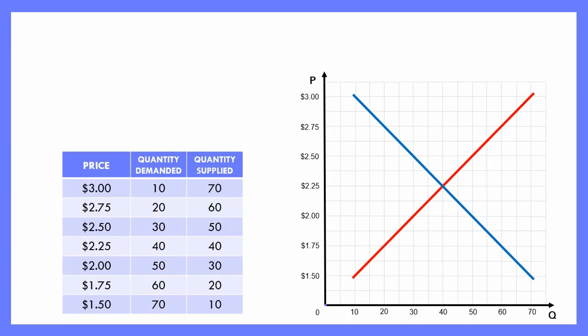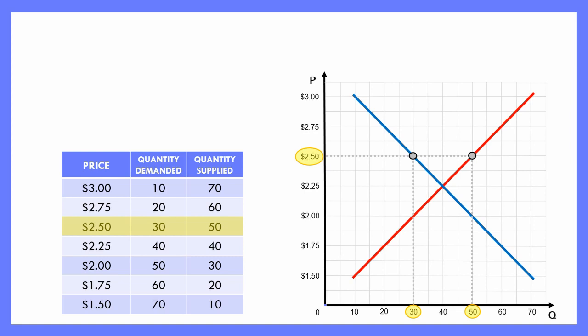But what happens when our price is maybe too high? Maybe gas is set up there at a price of $2.50 a gallon. So this is above our equilibrium. If we go up here again and we look at where this price intersects our curves, we see that at a price of $2.50, we intersect our demand curve at 30 million gallons. We intersect our supply curve at 50 million gallons. But what that does again is gives us a gap between our two lines. That gap is that distance between those two gray circles.